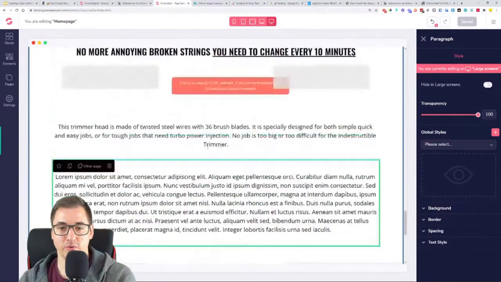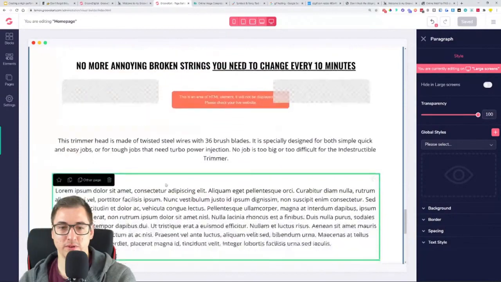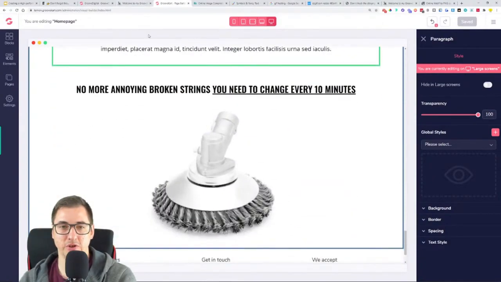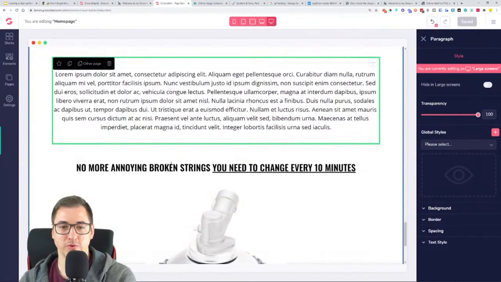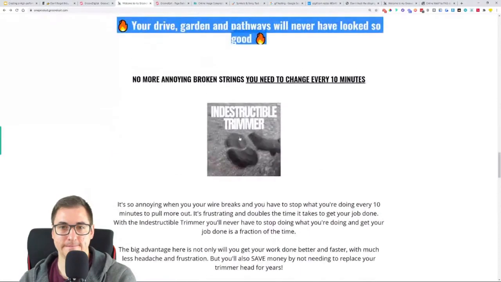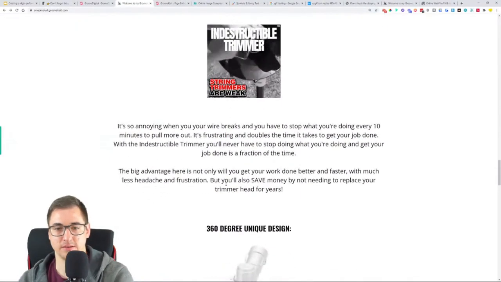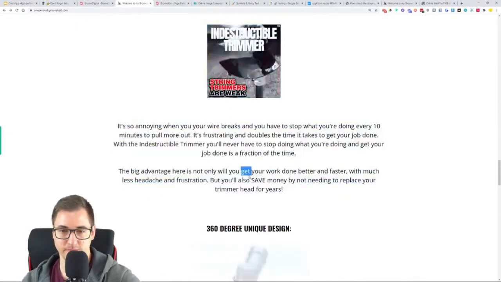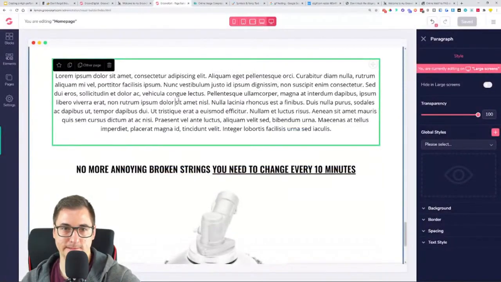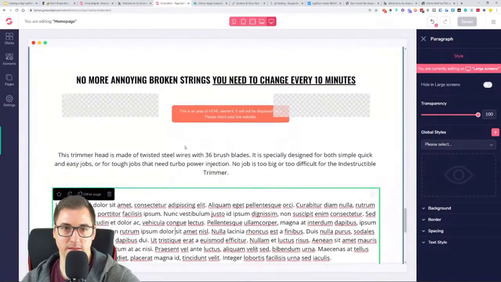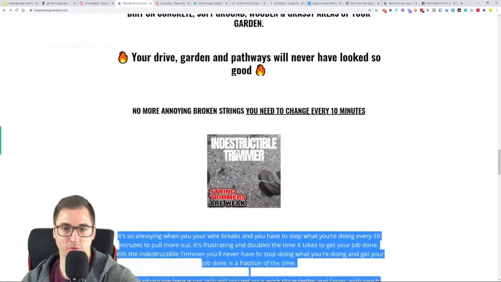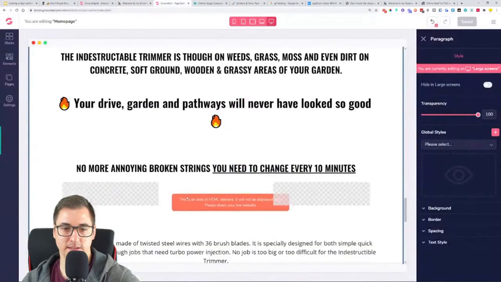No more annoying broken strings. Okay, so we have an image, description, headline, image. Okay, so this is the description over here. And no more, no. Okay, this is the GIF, and then this is the description over here.